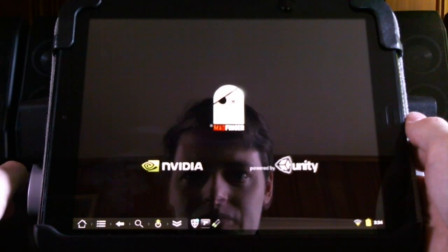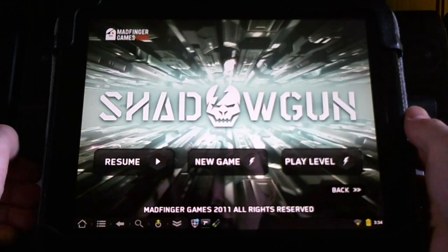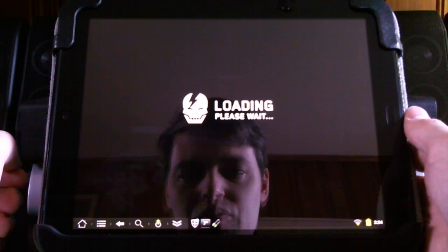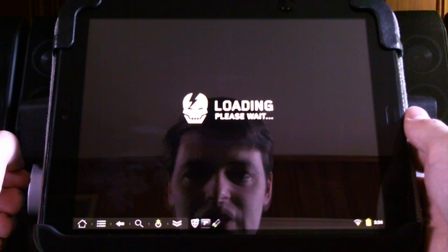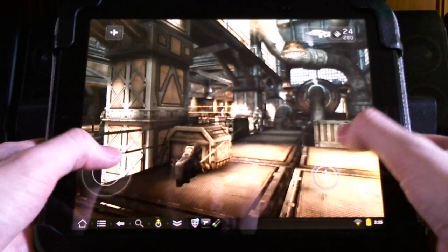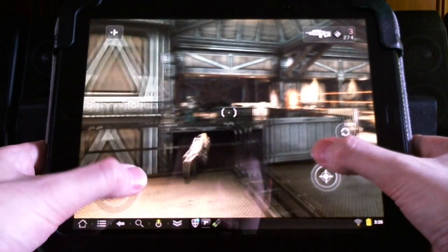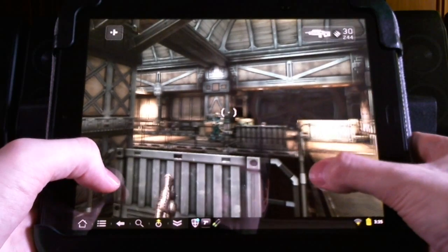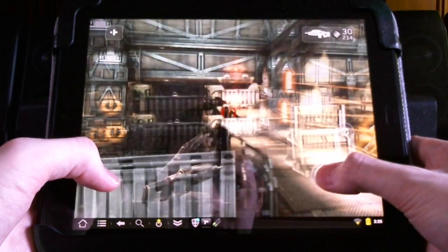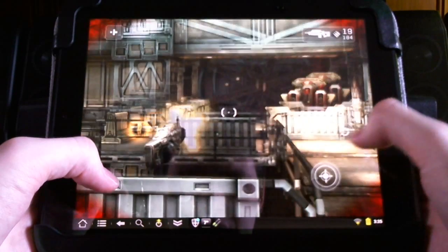Shadowgun is one of the better games. If you've played Gears of War, you'll very much appreciate and enjoy this game. You'll notice I'm not showing any of the HD-type games because the Zyajin mod was based off of a phone emulation — it doesn't support the HD games, so most of them won't run, with maybe the exception of this and one or two others. One of the glitches here is that my character is invisible. You'll notice once you start loading up a few games, after a while you'll start getting a few problems if you don't clear out that memory. Despite the glitches, it runs quite well — this is the only glitch I've really encountered so far.